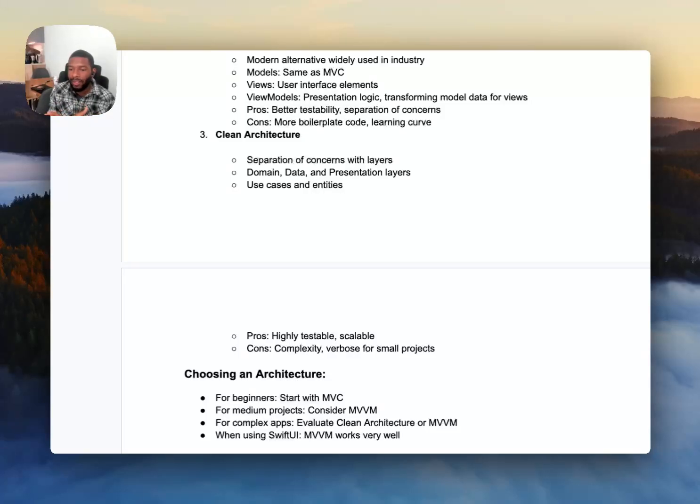They have what is known as use cases and entities, and essentially that's just saying the business logic of the application. And what you'll find with clean architecture is that it's very, very testable and very scalable. I think some of the cons are that not many people have used it, and it might be a little overkill for a portfolio project or for a small team that's working on a small project.